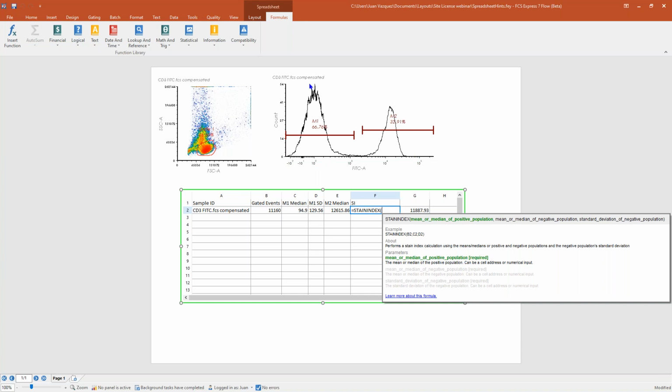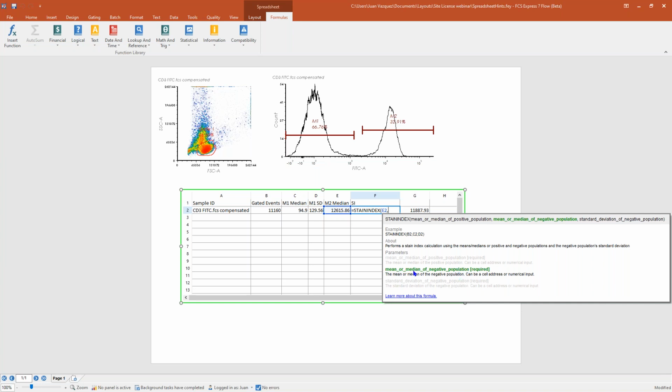Okay, and then using this histogram up here, you can see that my M2 marker is basically capturing that positive population. And I have a statistic for that marker reflected here within the spreadsheet, where if I click on that cell, you can now see that I have the coordinates entered into that formula. Again, if I hit the comma sign to bring me to my next variable, you'll see how these hints automatically update.